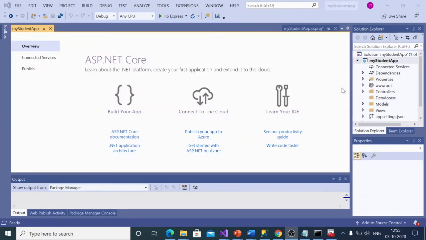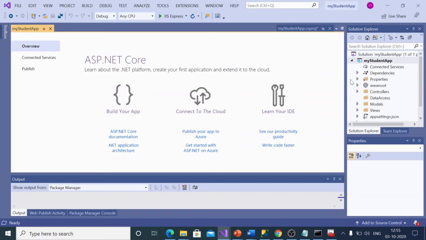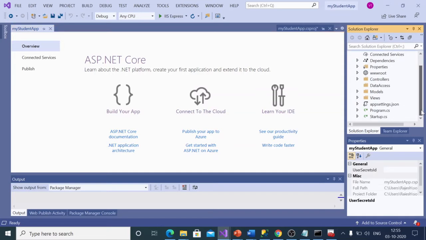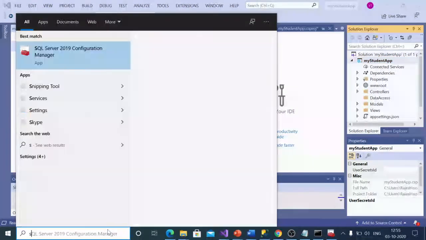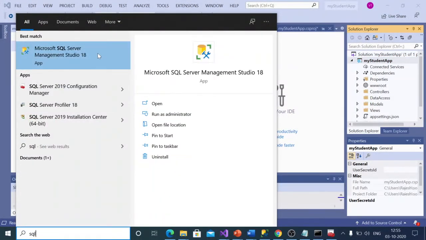Hey, welcome back. So now we're going to build the student app. We already went through all the objects in the My Student app in the Solution Explorer and the project. So the very first thing, if you need to create a web application, let's start with the database. The very first thing is how do we connect to the database? So let's go in and try to open the database.